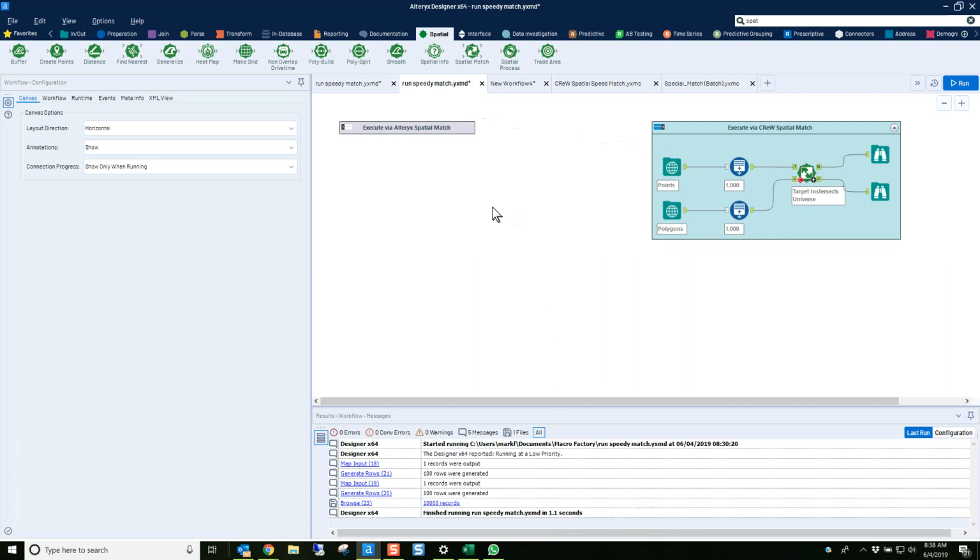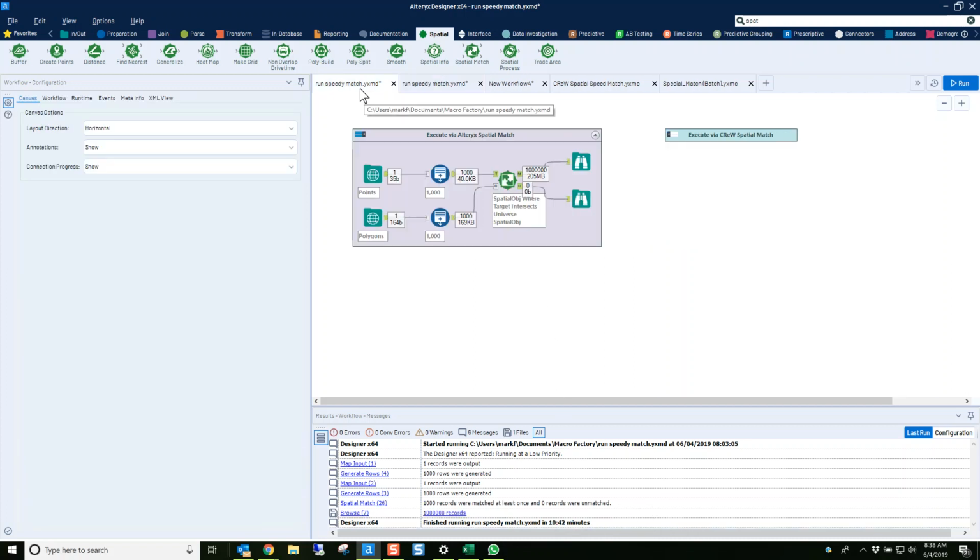The reason why I did it was in advance of a client I was working with who was looking at some very large sets of data, and I knew that the performance of the spatial match was going to slow us down. So I wanted to put something out there for everyone that would run spatial matching quickly.